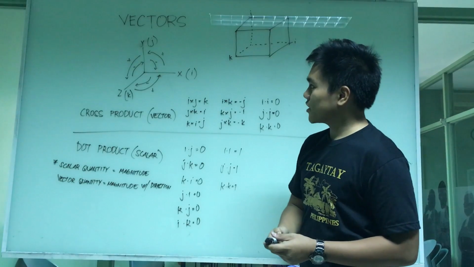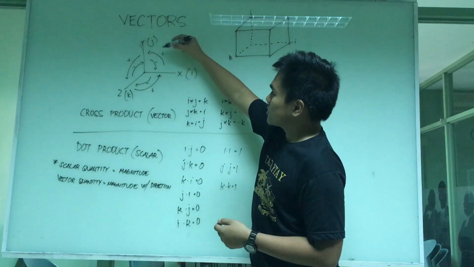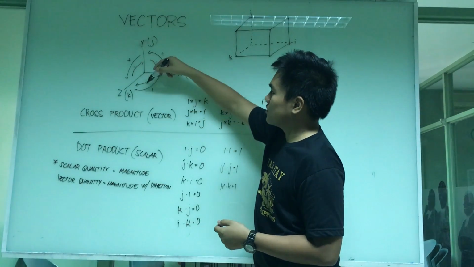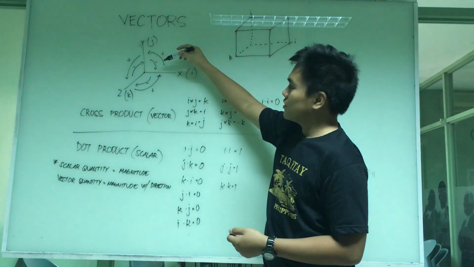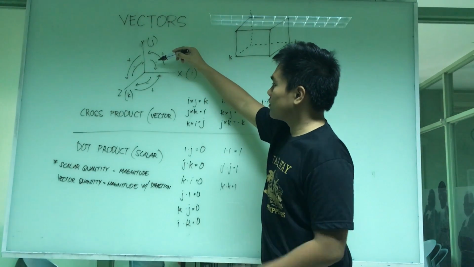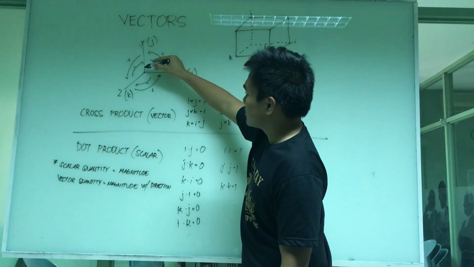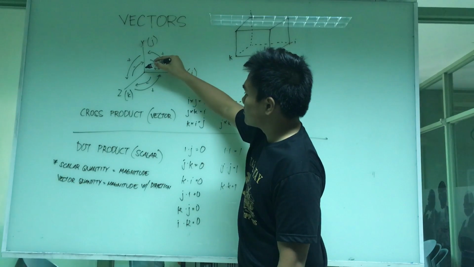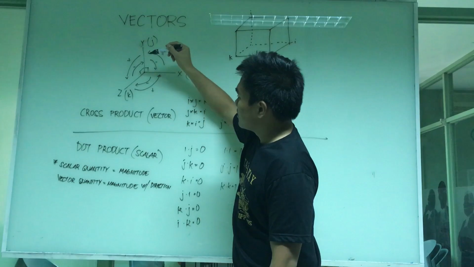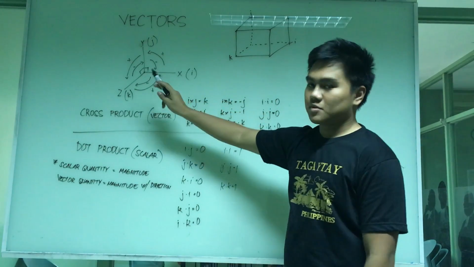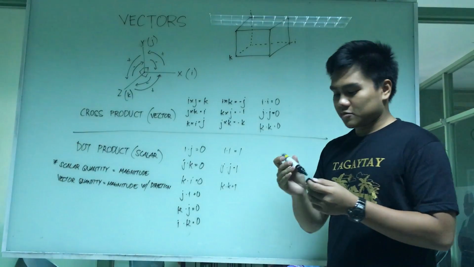Its sign will be determined by the way it rotates. Now, if the direction rotates counterclockwise, it will always be positive. Otherwise, if it rotates clockwise, the direction will always be negative. These axes are always perpendicular to each other. So the x-axis is perpendicular to the y-axis, the y-axis is perpendicular to the z-axis, and the z-axis is always perpendicular to the x-axis.